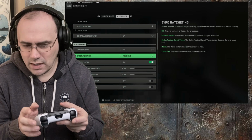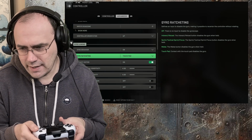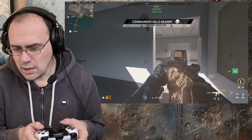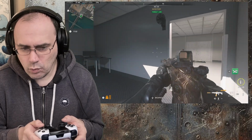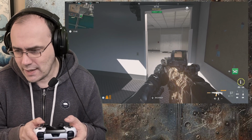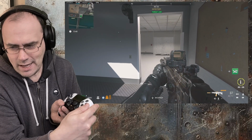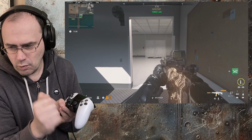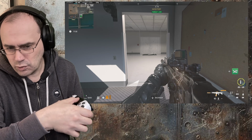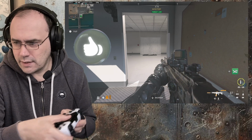Another very important thing is called Gyro ratcheting, right? And the Gyro ratcheting setting, I have it for touchpad. What is it essentially? Gyro ratcheting is used when you want to turn off the gyro. Sometimes you want to turn off the gyro, and why? I can tell you why. Let's say, for example, you're in a very uncomfortable position right now, but you want to stay looking into that door, you want to turn off the gyroscope. I have it for touchpad, so you don't have to press it, you just have to touch it. I touch it, and then I go like that, right?